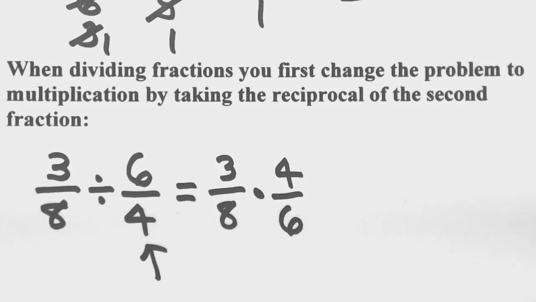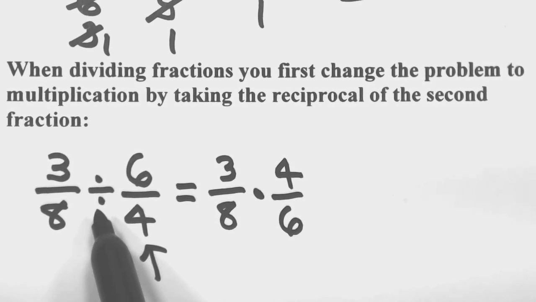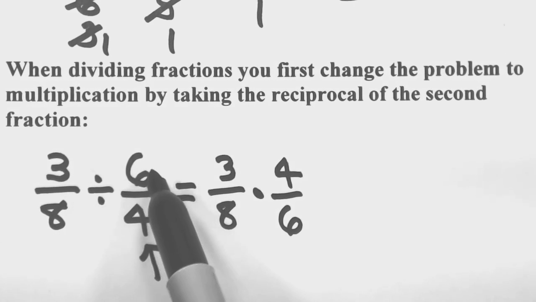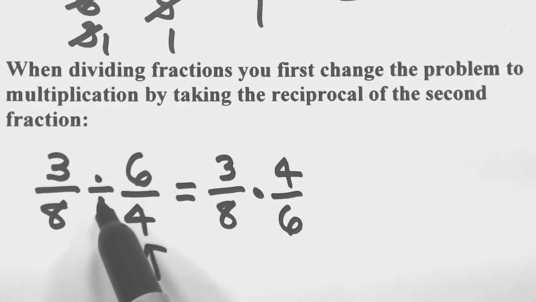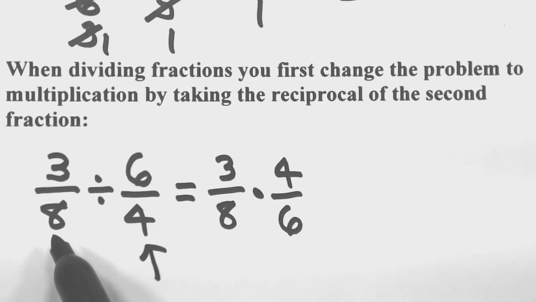And of course, notice I put a multiplication dot here to indicate that these guys are now multiplying each other. Now, here's the thing you have to watch out for. The cross-canceling that we did above is a multiplication thing. You cannot cross-cancel division, so be careful. You see the 6 and the 8 here to begin with? Oh boy, I can cross-cancel a 2 on that.